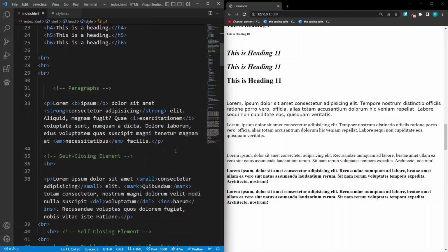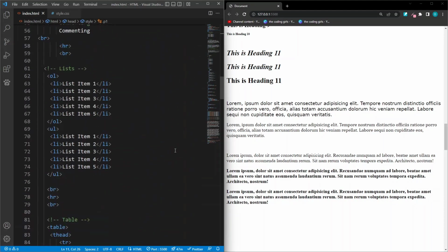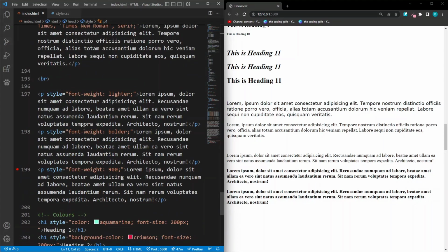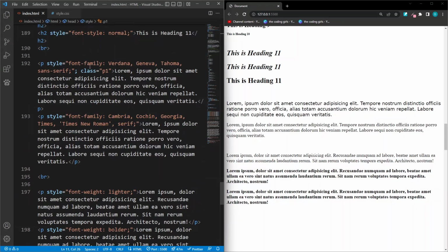Which paragraph did we do it? Close here.